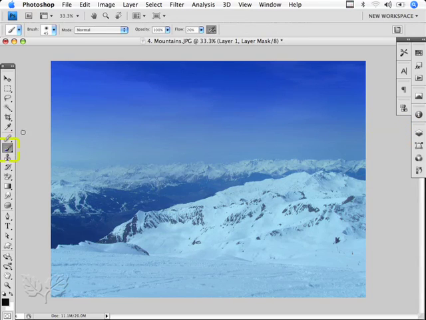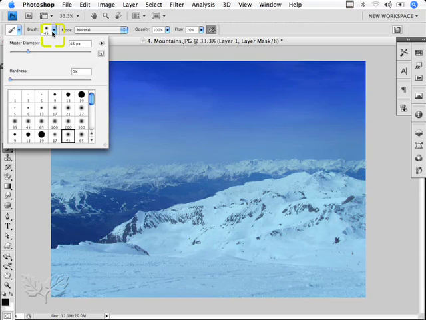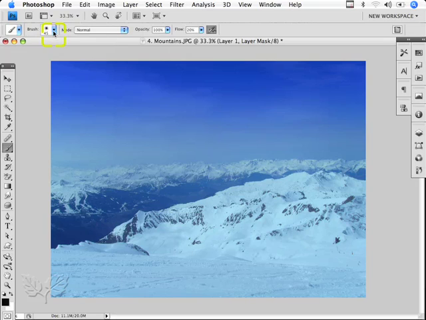Taking a brush and making sure I've got black chosen, because painting black into your mask punches a hole through that particular layer. I've got a soft-edged brush. I could choose to go with a hard-edged brush, but I want to be able to diffuse this effect in. So I've got a large soft-edged brush. I'm going to use the keys to the right of the P key, the bracket keys. I'm going to hit the right bracket just to take my brush size up. And I'm painting at 100%. I need to make my flow 100% as well.